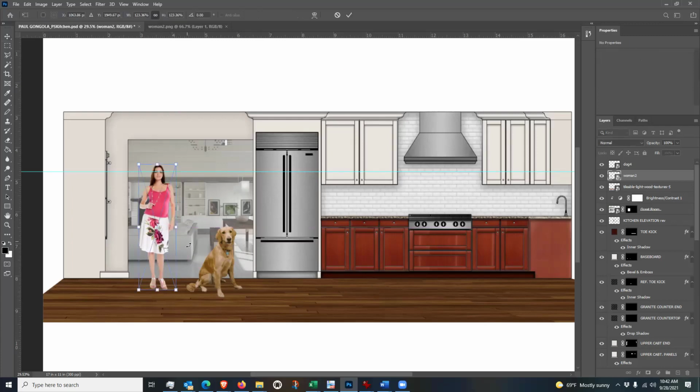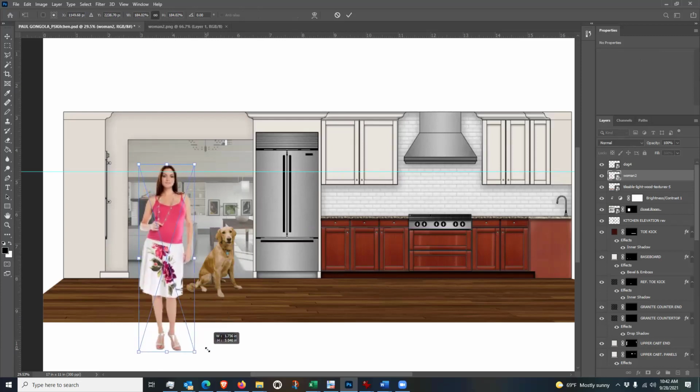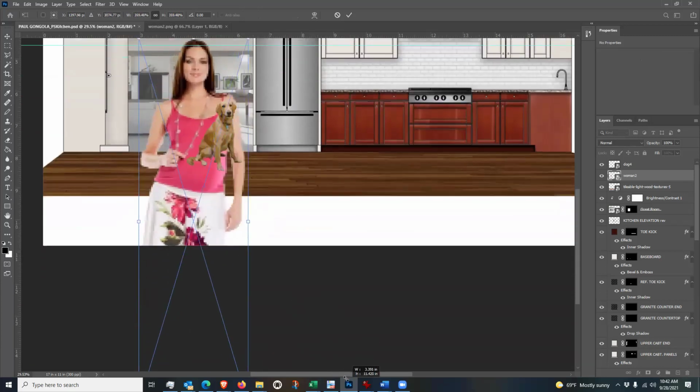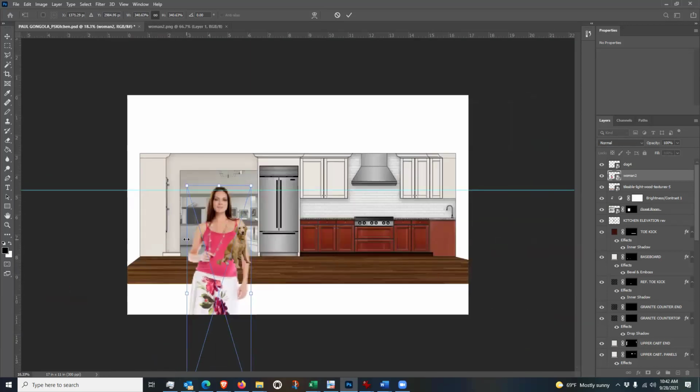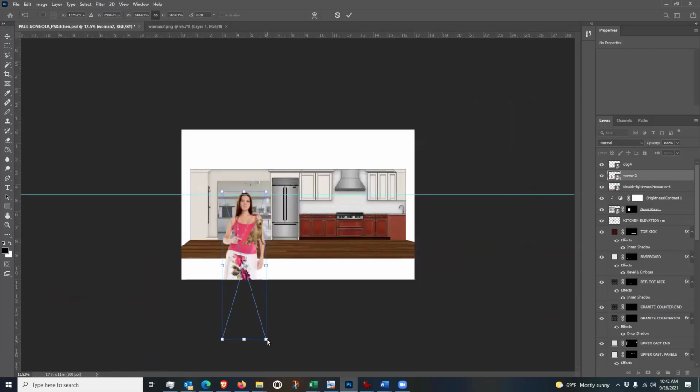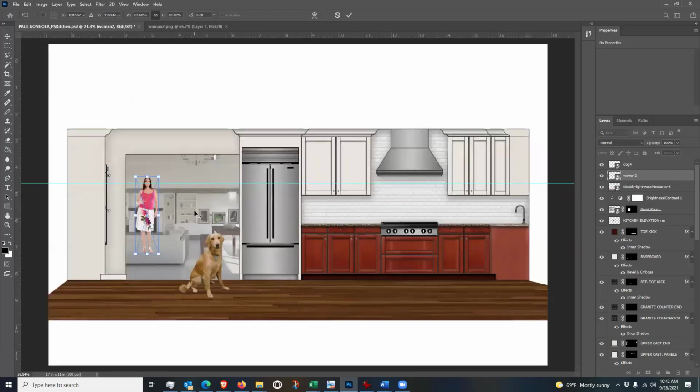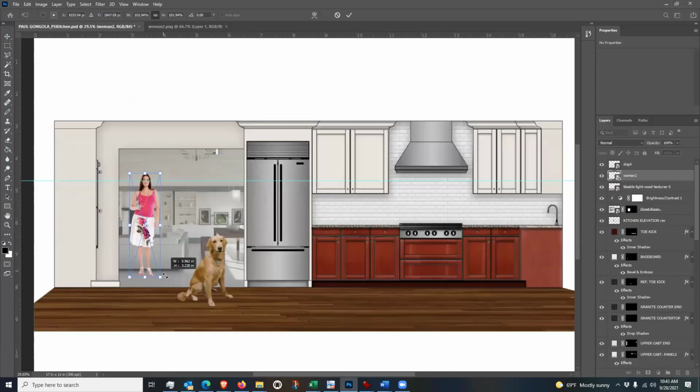So if I go with the transform tool and I want to pull her into the foreground, what I'm doing is I'm leaving her eyes, and I'm just moving her in. And sometimes you see an image where the person is way in the foreground, and she would be cut off here, and that would be perfectly fine if you wanted to do that, or I can reduce the size of her so that she's in the room.